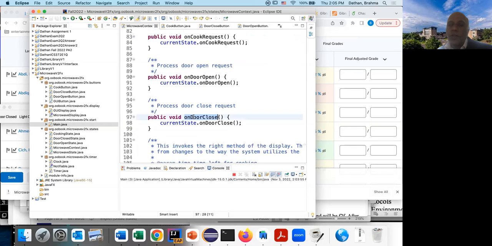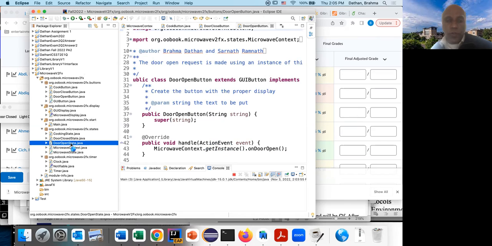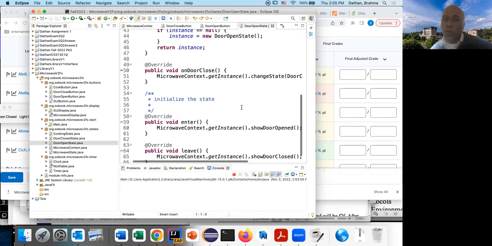Here. What it does is it calls the current state's onDoorClose. What is the current state? I don't know. Suppose it is door open. Then we will be going to, sorry, that is the wrong one, DoorOpenState. Suppose the door is open and we press the close door button.